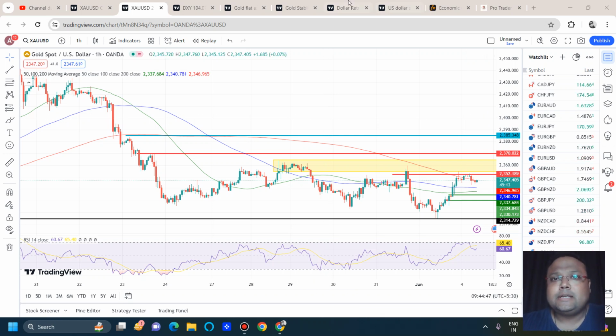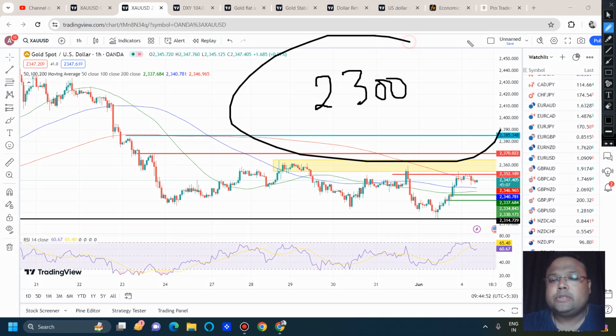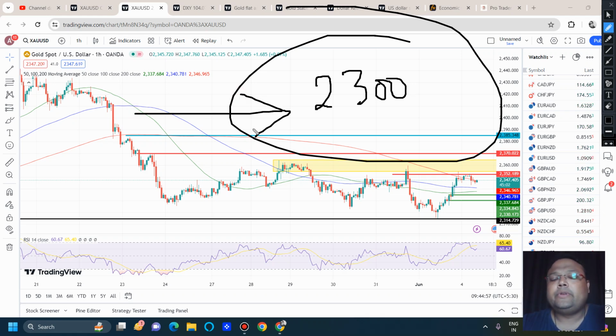So let's discuss. As we have already discussed in a previous video, 2300 is a psychological support round number. So obviously we can expect the market to take support around this area if the market goes down. Yesterday we also saw that the market broke the 2320 level and went down a little. So the support of 2300 is still very much valid, and 2300 is strong support. As a positional trader also, you can look for a buy, because fundamentally gold is bullish.